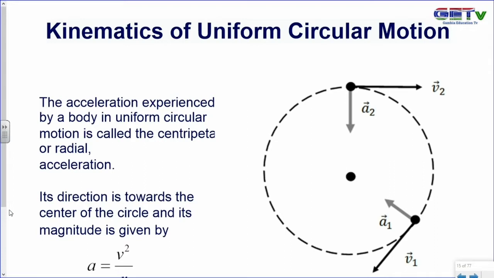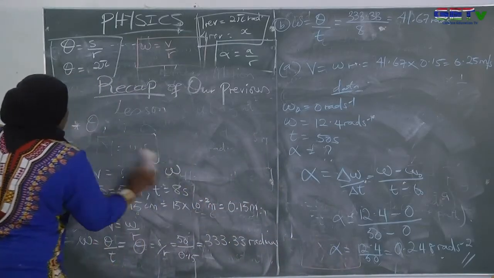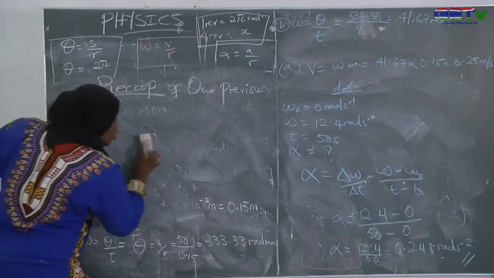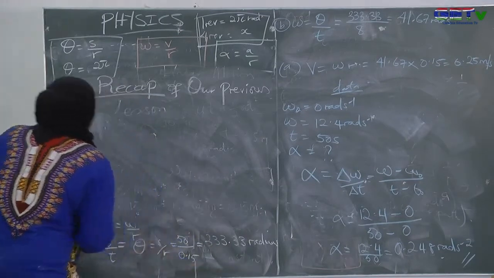And the speed talks about the magnitude of the velocity. Is that clear? And what else we know was that the radius of the circle will also be constant. It wouldn't change. Is that understood? Now, when an object moves in a circle, this is what happens. It accelerates, and the direction of the acceleration will be towards the center of rotation. This is what happens.